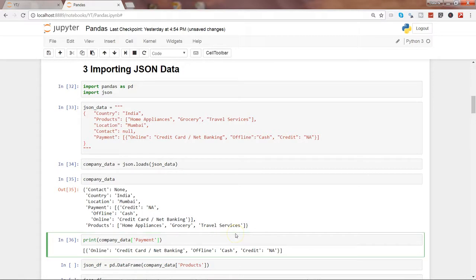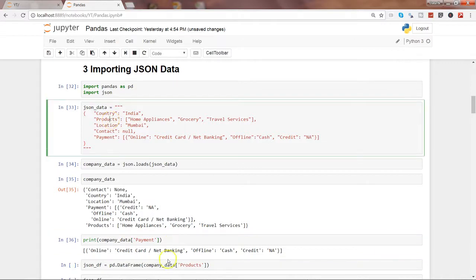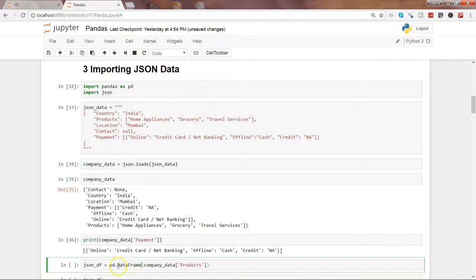Alright, now let's see how you can convert the values or the column into a data frame. We can use the DataFrame object of the Pandas library and specify which column we want to make a data frame, and we are storing the values in a new object called json_df.